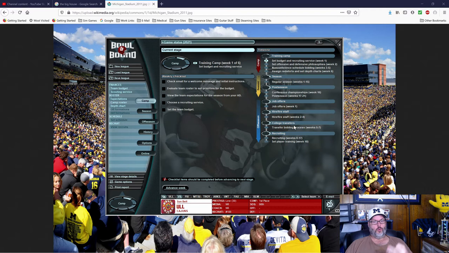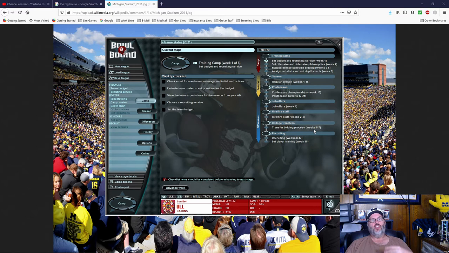Then there are transfers. In addition to your players graduating or declaring for the draft, they can also choose to leave your school. This could be for a number of reasons. Maybe they got suspended, but typically in this game, it's due to lack of playing time. You may recruit somebody that is extremely talented and well thought of, but he's maybe your second best player at that position. So he comes off the bench and plays 10, 15 snaps a game. At the end of the year, he goes, not playing enough, I should be a starter, and he'll leave your school. That allows other teams to come in and recruit him all over again, and he can switch to their school. You won't always lose players, but 90% of the time you will if they enter this transfer portal.